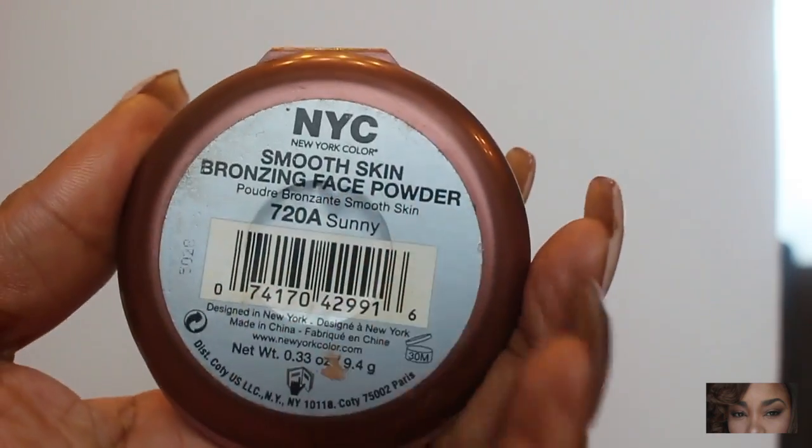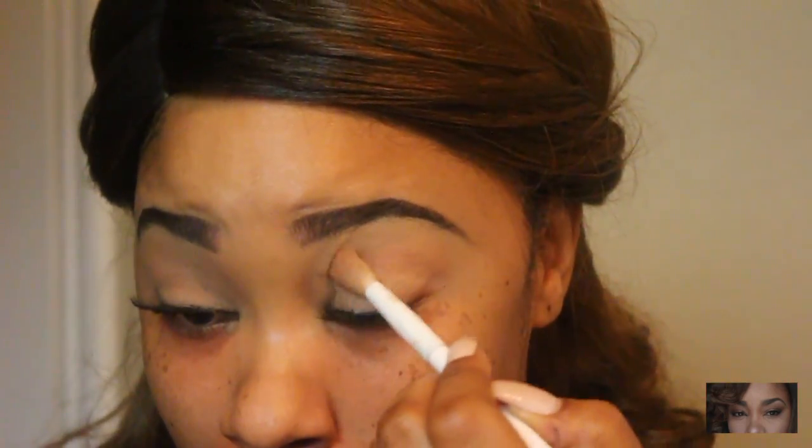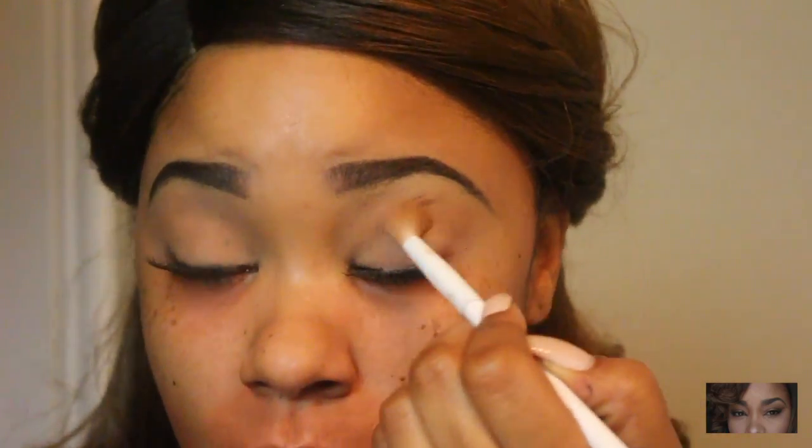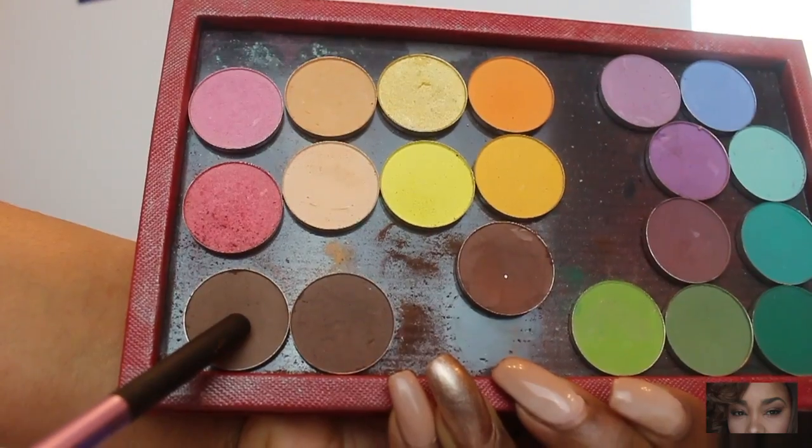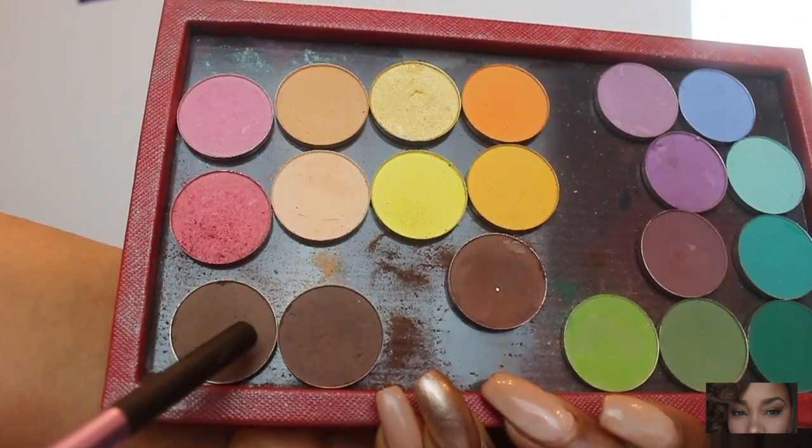It's actually a bronze face powder, but I love it because it's really smooth. When I tell you guys, it allows my eyeshadows to just go on really, really smooth. Like I said, we're going for a very simple look. So next we're going to use that color as our, kind of like our translucent, but like our blending color.